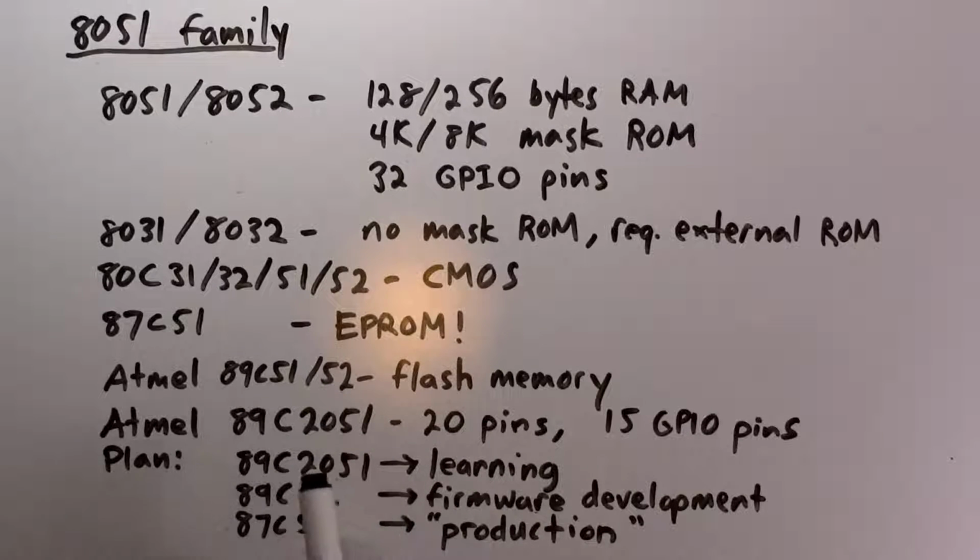So here is my plan. I'm going to use my 89C2051 parts basically to learn about how the 8051 architecture works, what the programming model is, and how to develop applications using the 8051 family. I have ordered some 89C52 parts, and those are the ones I'm going to use for my official firmware development for the keyboard controller. Then, assuming I reach success in the keyboard controller firmware, I am hoping I can take my firmware program and burn it into an 87C51 device, one of my EEPROM programmable devices, and that will become the production chip, and that will allow me to have a vintage, period authentic keyboard controller part in my 8-bit system.